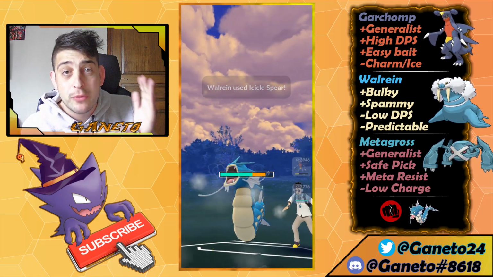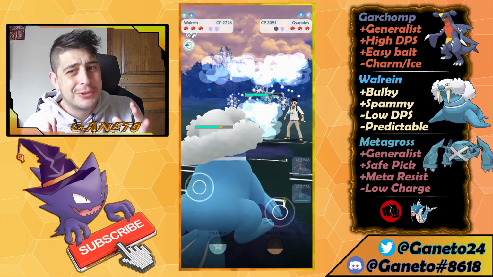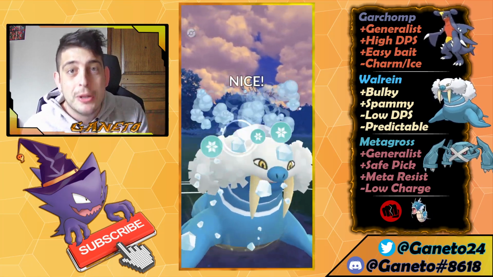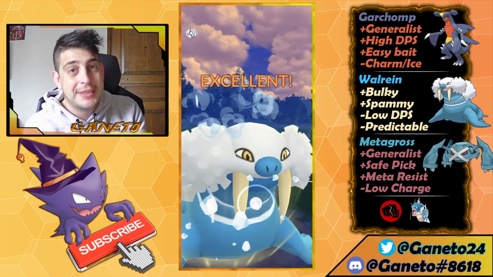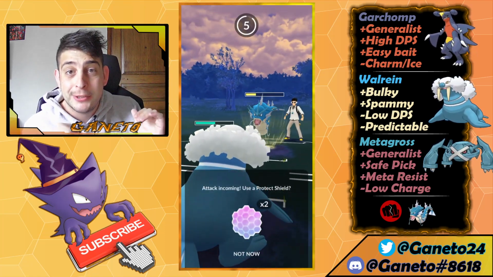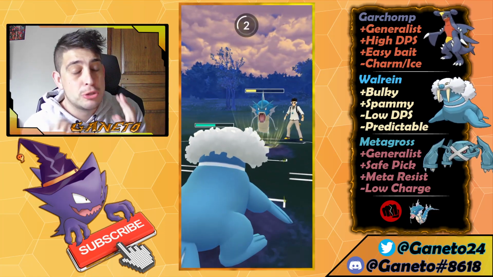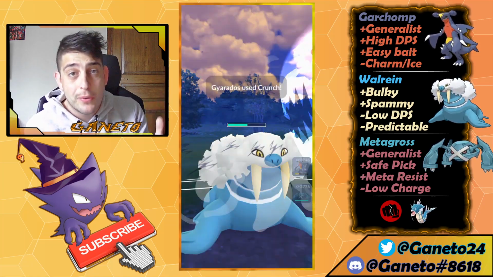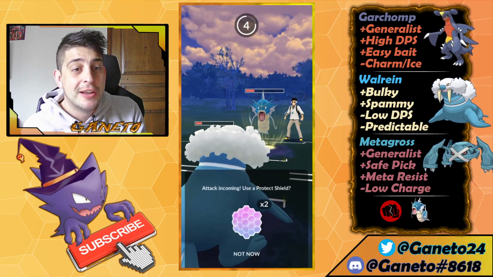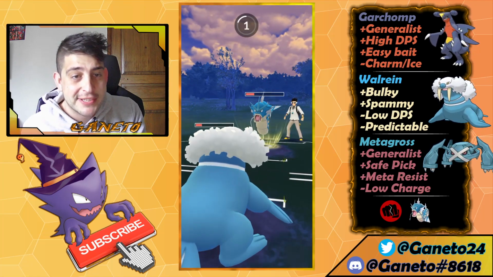At the back we have Walrein, which is the Pokemon you expected for this video, and it is bulky and it is spammy, that's all, because it doesn't have quite the damage that it needs to be in the upper rankings like in Great League and Ultra League. So you're going to be super predictable if you are using Walrein, since this Pokemon is expected to land in a lot of teams, to be honest.